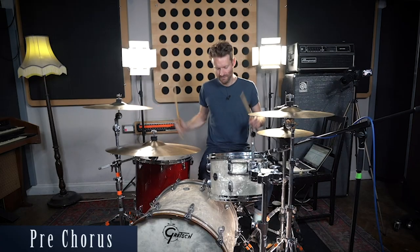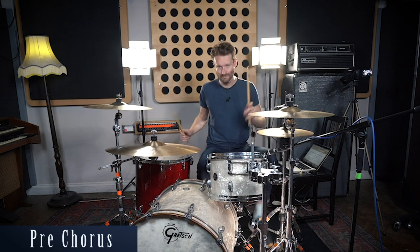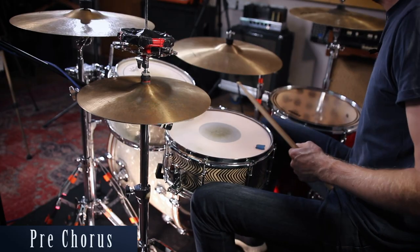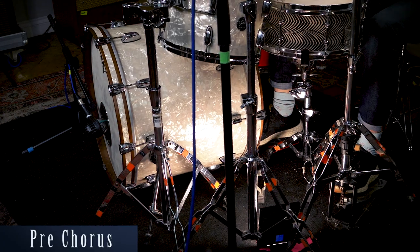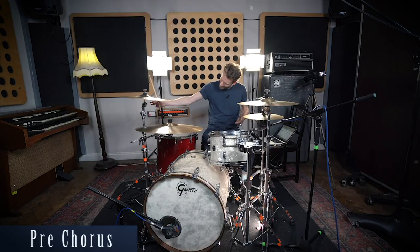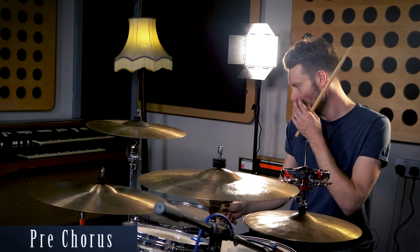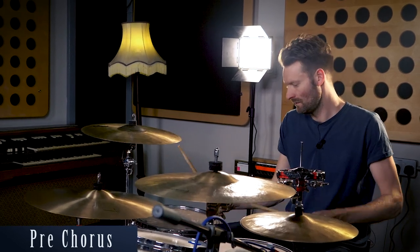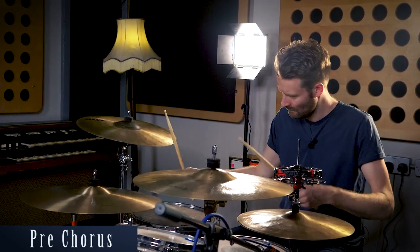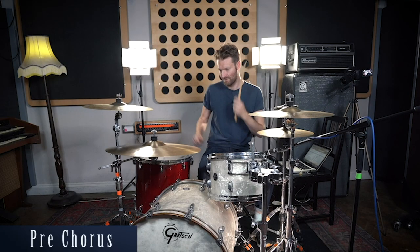And then we've got this push. And we're doing two hits on the kick drum, trying to get that push in. Yep, and then we've got exactly the same part, but we're just leading on the ride. And then we've got a drum fill coming around after it, so we go.